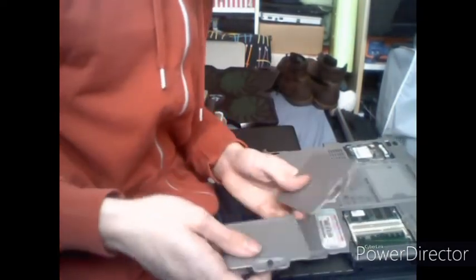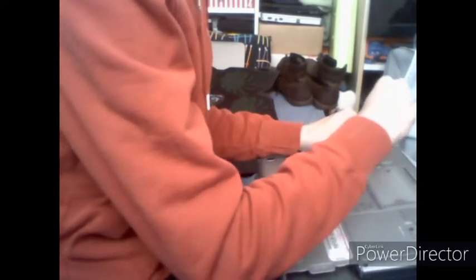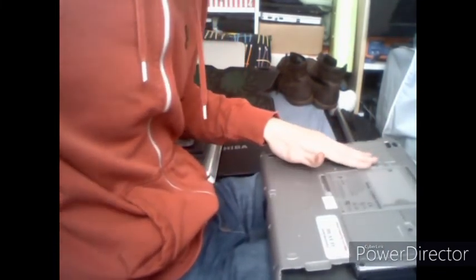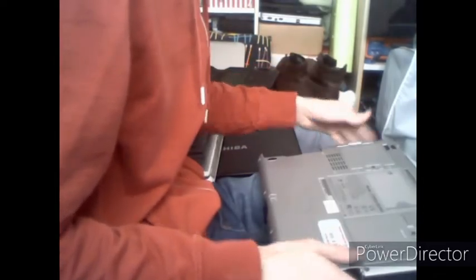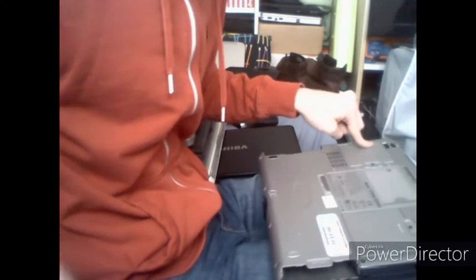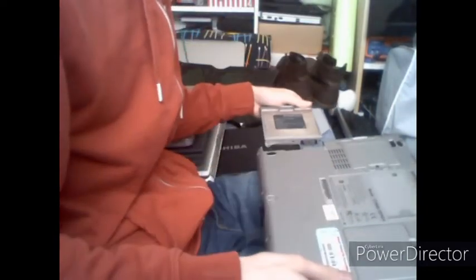Then you want your two covers for the mini PCI and memory, so slot goes in. They are metal and nicely constructed, so they should slot in with ease. Computer's construction is mostly metal, so it is a very high quality build. You're going to take your hard drive now and slot it in and then screw your screw in if you have it, but I don't have that, so I'm going to skip that stage. CD-ROM drive, slot it in until it clicks.